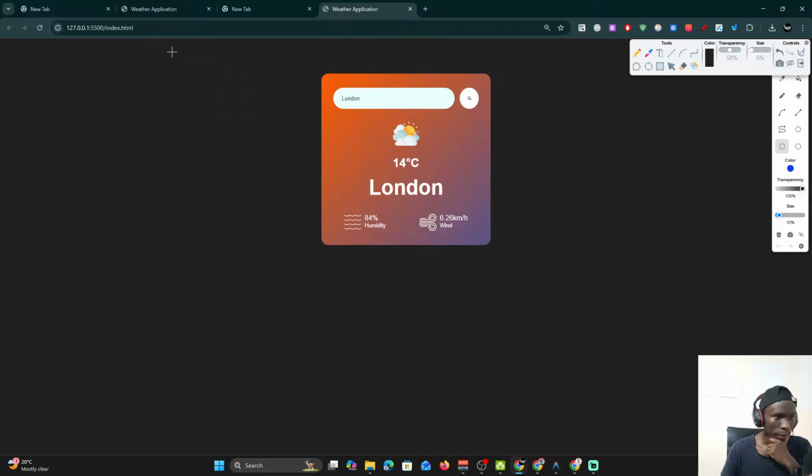Let me use some drawing tools, red so that it's visible. In our application, you can see this dark background.